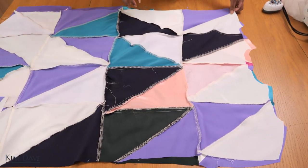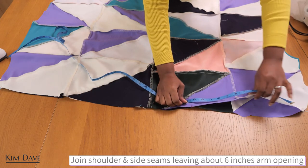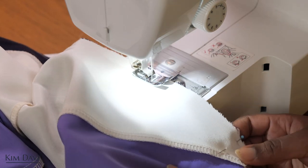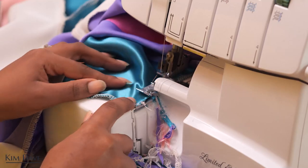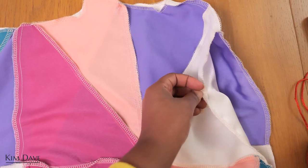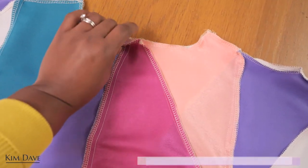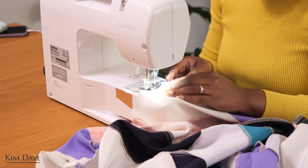Now I'm opening the piece and putting right sides together — so much color, so much chaos, but I love it! I'm pinning the sides and shoulder seams, leaving roughly six inches open for the arms to come out of the side of the dress. Then I join the shoulder seams and side seams, overlock all of those seams so it looks nice and tidy on the inside, and overlock the neckline and cold shoulder opening too. I gave it a press where necessary, then folded and pinned the edges to hem — the cold shoulder opening, the neckline on front and back, and the arm opening.